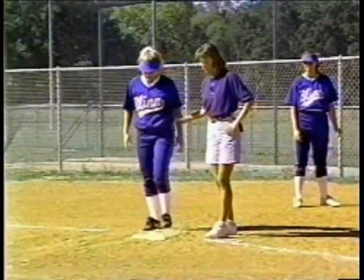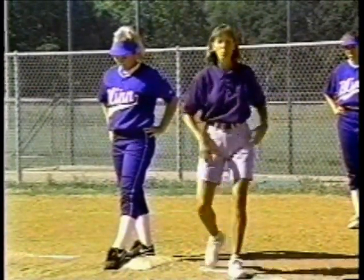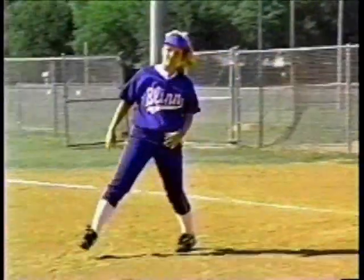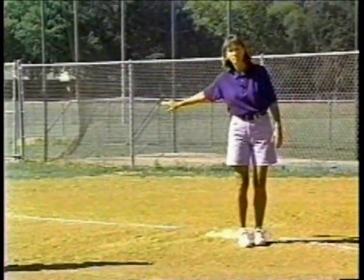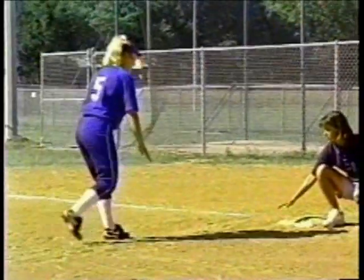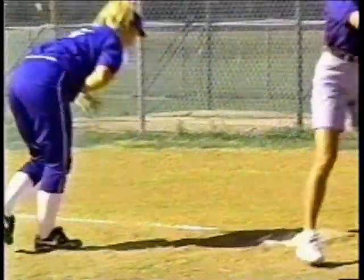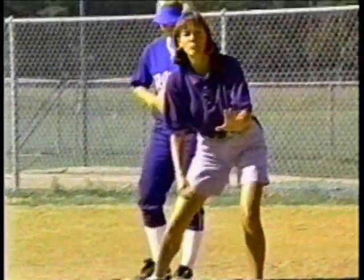Now what I want to talk about is the dive portion. She starts off on the outside of the base so that she's away from any play that may come from a first baseman. So when she takes her lead and she needs to come back, she's going to make sure that her body is as far away as possible and that her hand comes back at the far edge of this base — back with her right hand and her body as far away as she can. If you have a first baseman who's coming back for a tag play, we want her to have to try to chase you outside of the line and make it more difficult for her.